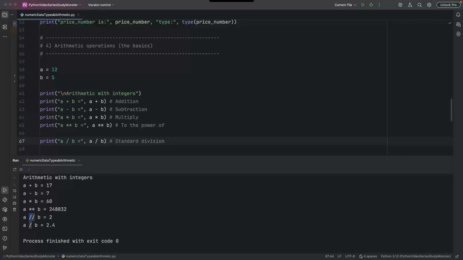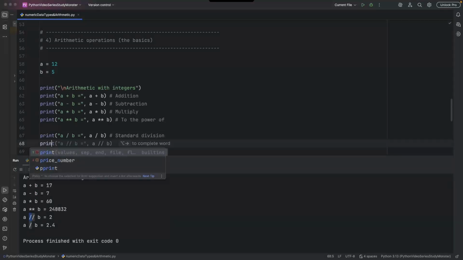Next we're going to be looking at floor division. It's going to give us how many times 5 goes into 12. So it's basically going to drop the decimal point. So if we do print, it's way too helpful, this IDE.